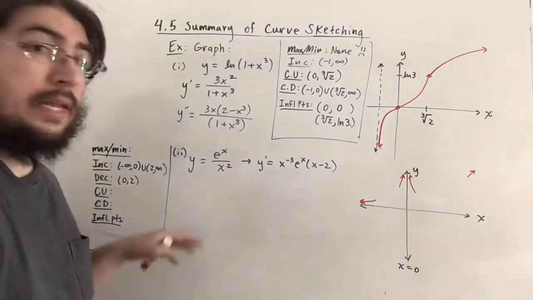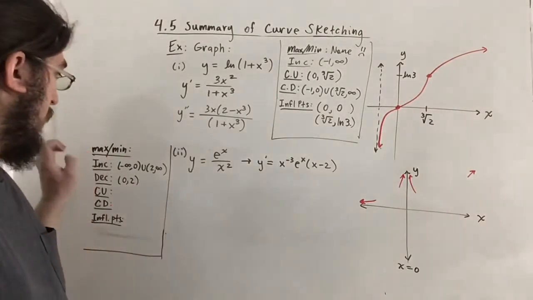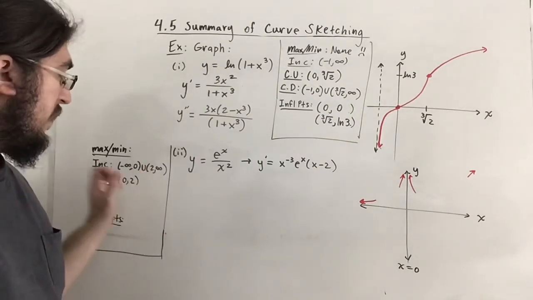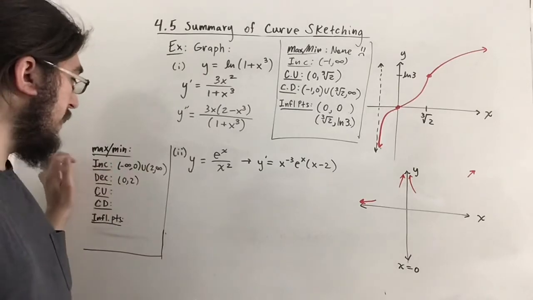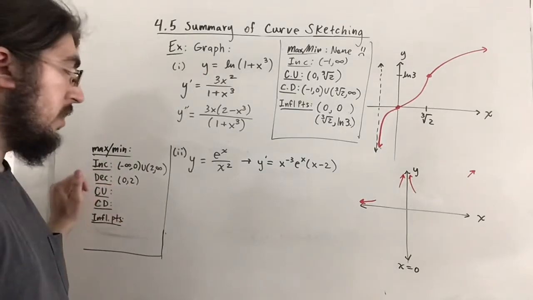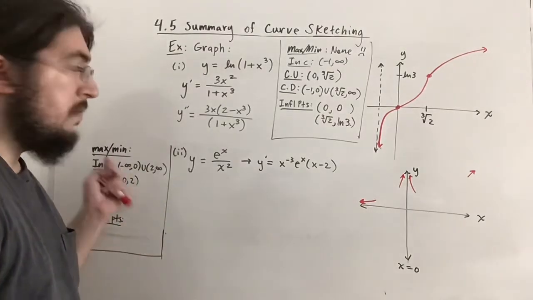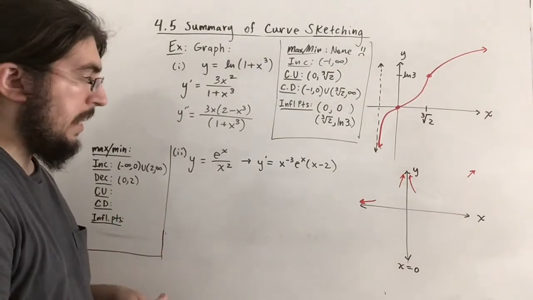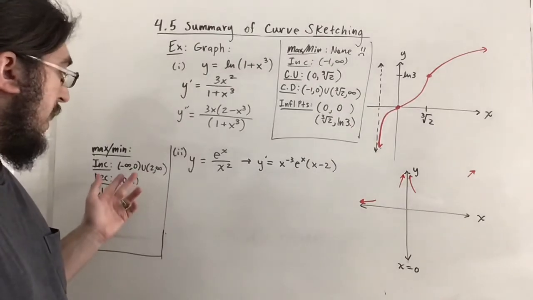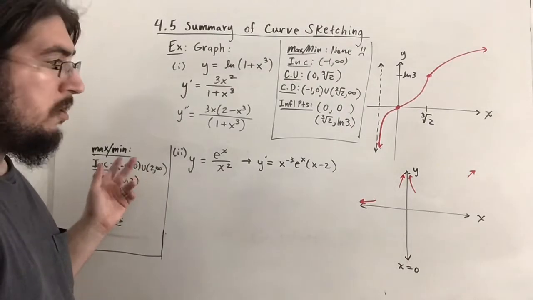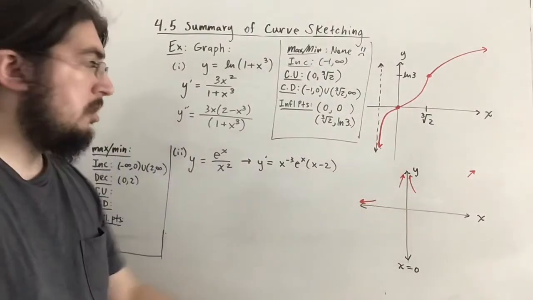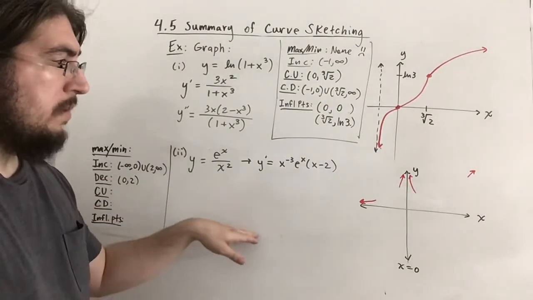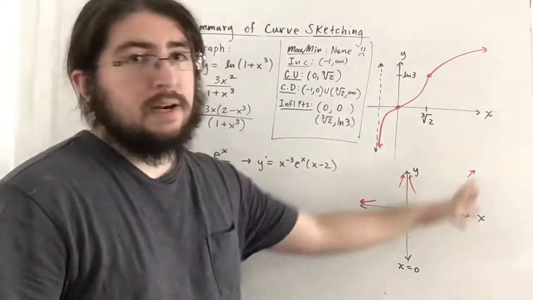All right, so based on that number line we just had before I erased it, it was positive from negative infinity to 0, and also from 2 to infinity, so that's our intervals of increase, and then negative from 0 to 2, so that's our interval of decrease. Now as far as max and min goes, well, we can actually tell that, again, there was a sign change at 0, but that corresponded to a vertical asymptote. At 2, the sign change was from negative to positive. And we can tell because it's going down, then going up.